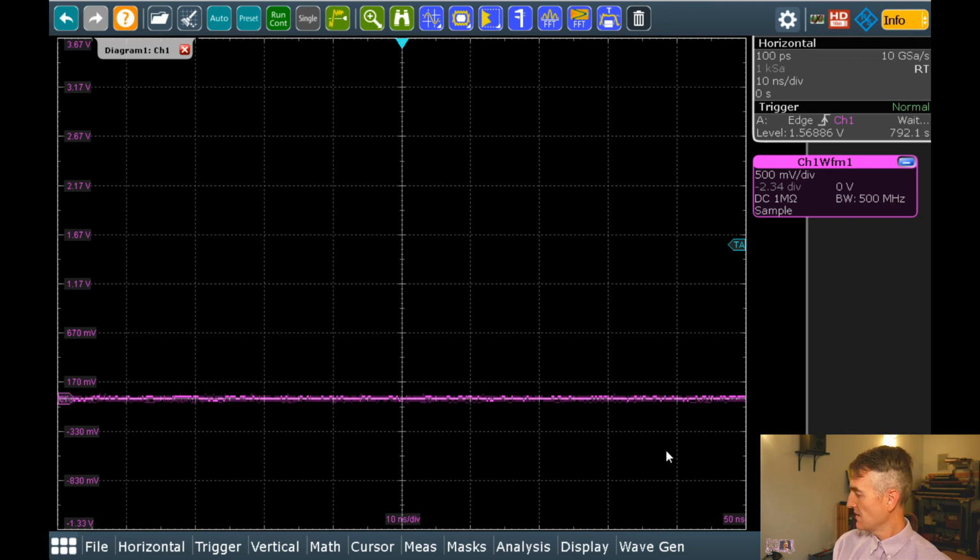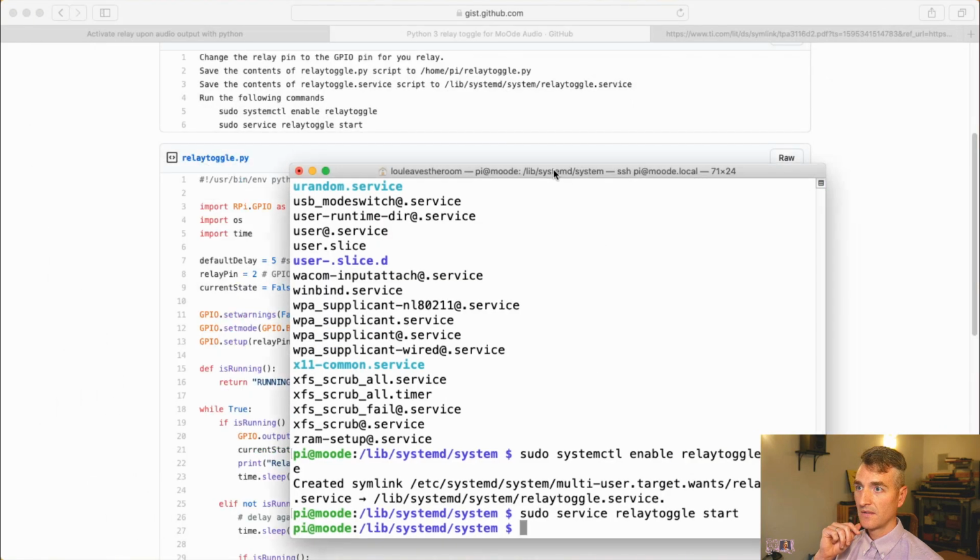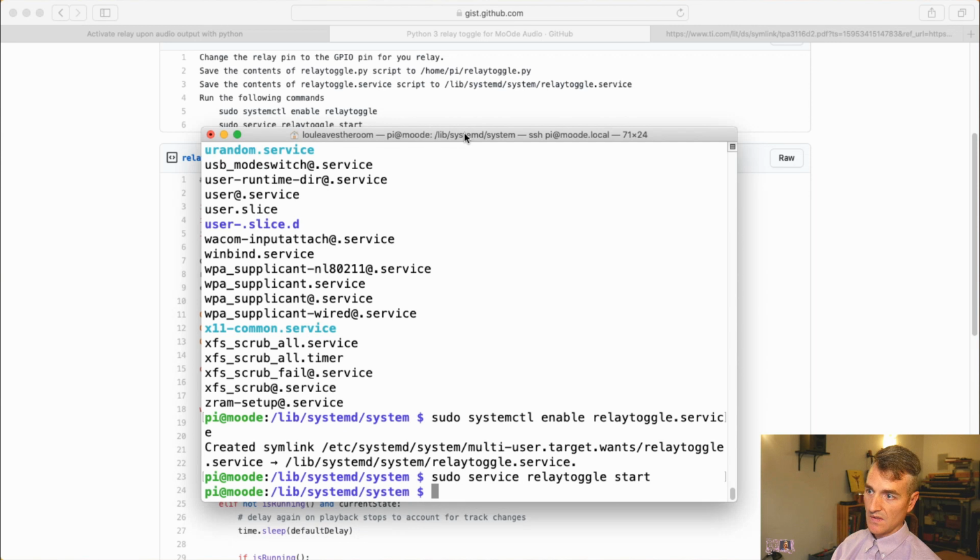And does the signal go high? No. No. So do I need to change this to GPIO 12? Let's go back to my terminal. So I'll show my desktop again. Let's stop my service real quickly.